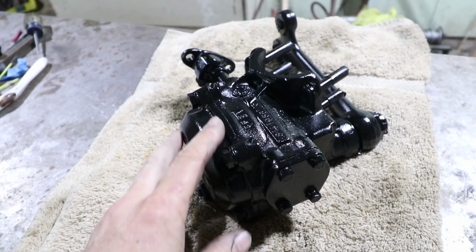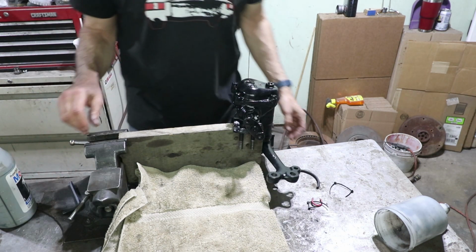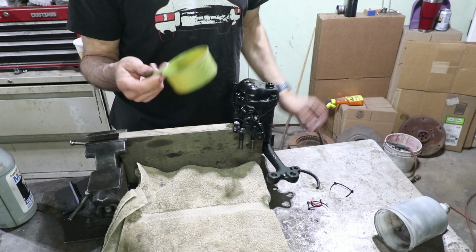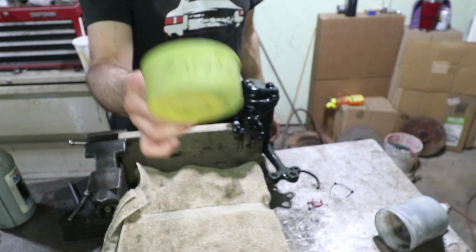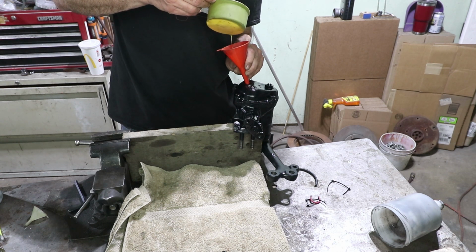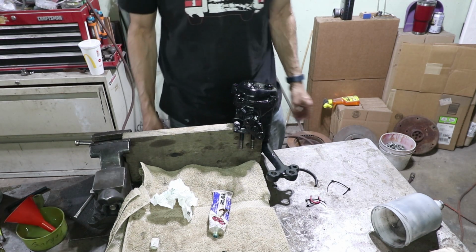This thing is now dry enough to at least touch. Now it says to put a 1/4 of a liter in here of gear oil. And so I worked it out, that is actually 1 cup. So this is not from the kitchen, this is marked garage. That should be tight enough. All right, first fluids are in the car.